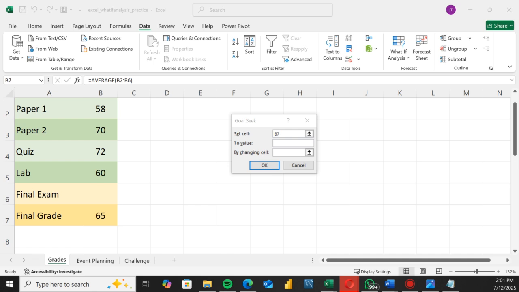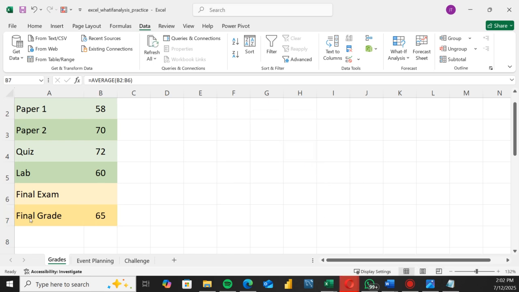Can you repeat this? I should go back again. I have not done anything yet. The final grade, did you get the final grade? Yes. I say you should click on it, then click on the Data tab, then click on Goal Seek. Madam, the Goal Seek is on the Data tab on the ribbon. Then this is the Goal Seek.